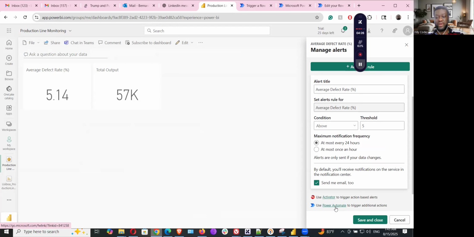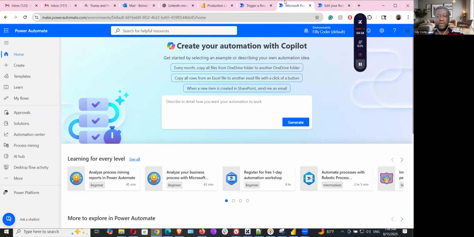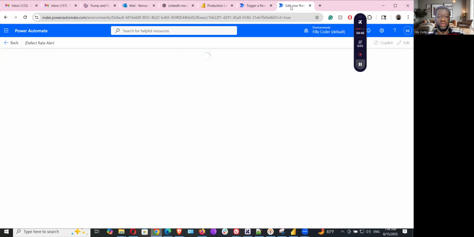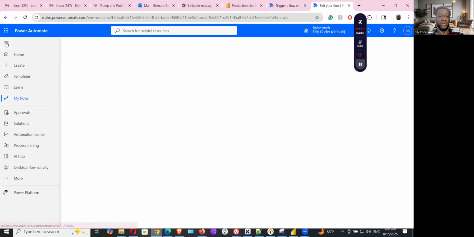From here, I clicked on this, use Power Automate to trigger additional actions. And then I came here and opened Power Automate. It opened Power Automate, and then I added the trigger for the defect rate automated flow.